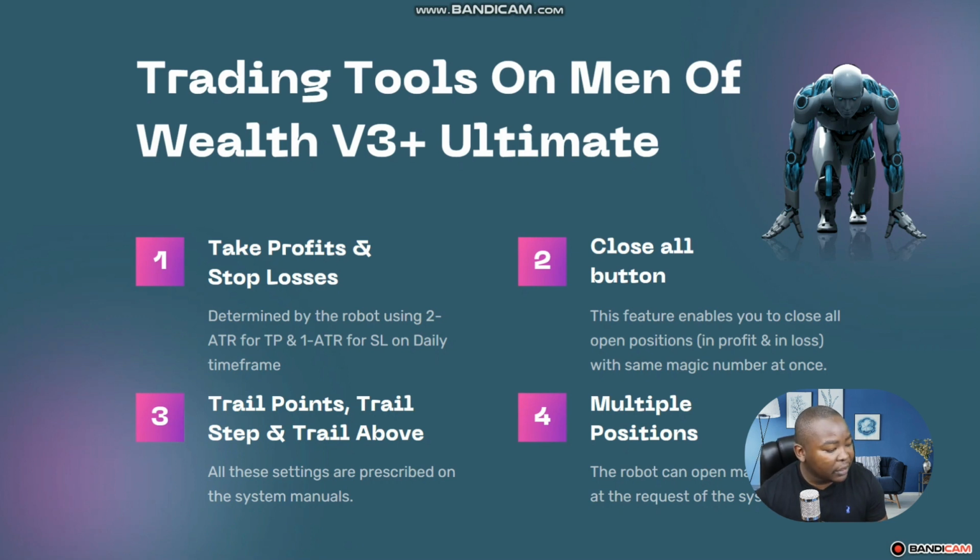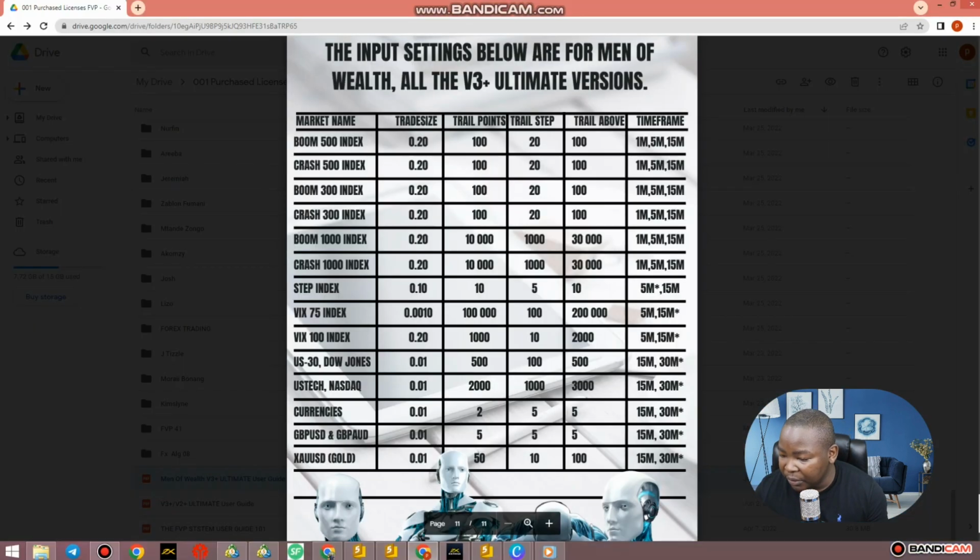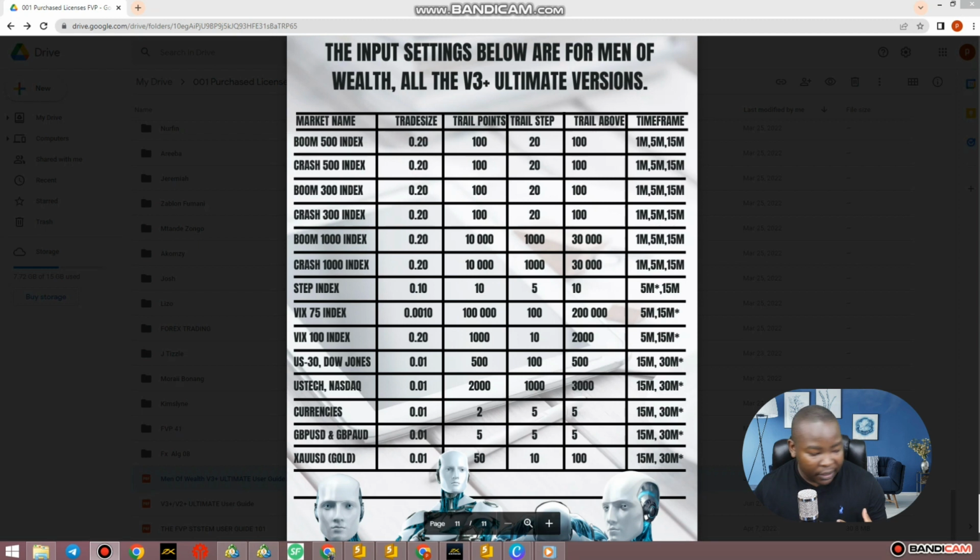And all these tools are prescribed in the system manual. You understand? It's everything that you can see here on the manual right there. Everything that's there is the things that you need to change. So guys, as I was saying, your trade points, your trail points, your trail step, your trail above, your time frames, all are described on the manual right here.